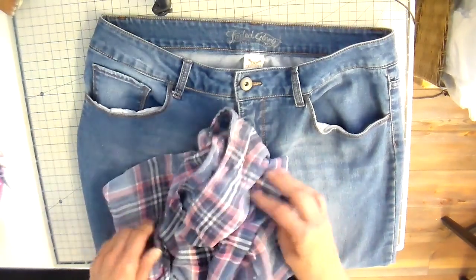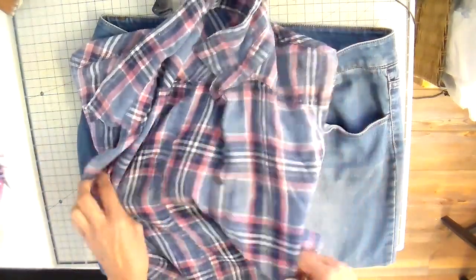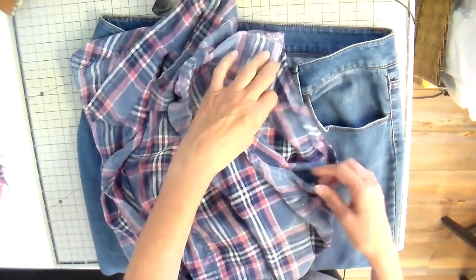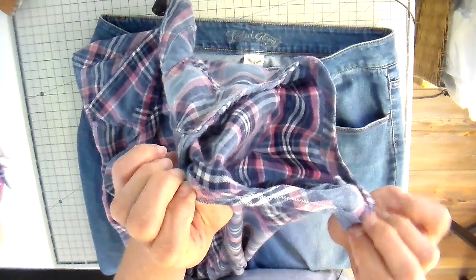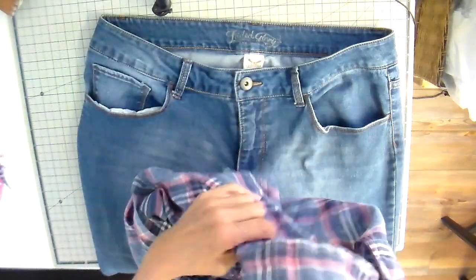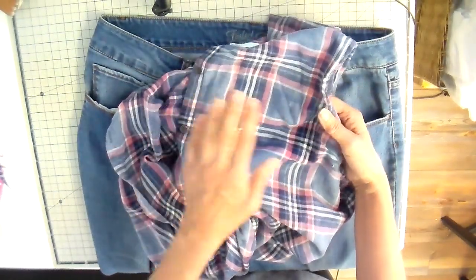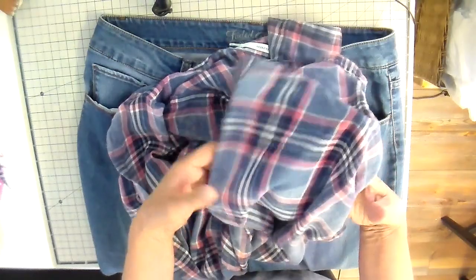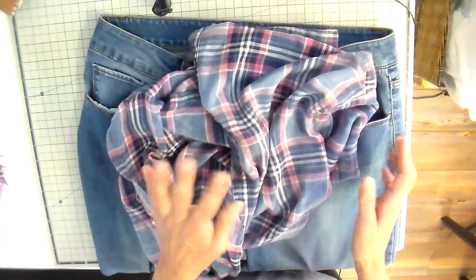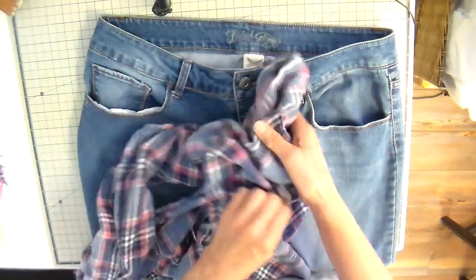I already started on the shirt and I'll just explain how I finished it. I cut the sleeves off — that gives me a lot of fabric for other things. I cut the sleeve off but I leave about a half inch of the sleeve, then fold that back and stitch right on the previous stitching just to finish off the armhole. I also cut off the top pockets — you don't ever use them and they're cute on other projects. The sleeve also gives me a cuff to work with, which is kind of fun.